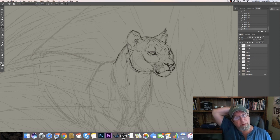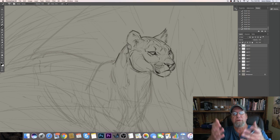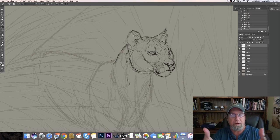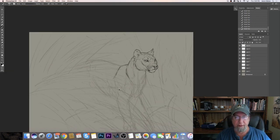It does help, and if you do want to get specific, one of the things I do is I'll Google, let's say I want to learn something new, or you want to learn something new, let's say a cougar, and you want to learn the musculature. You can just type in cougar musculature and see what pops up. You never know, and you might get what you're looking for. For me, it's a lot of keywording and making sure I find the right keywords, and you never know what you're going to find.